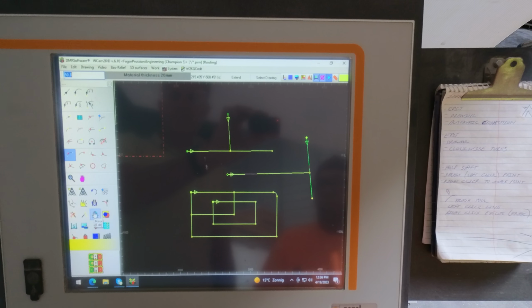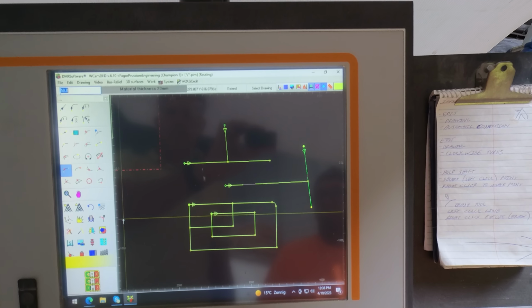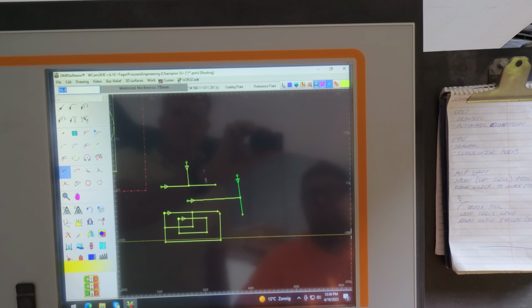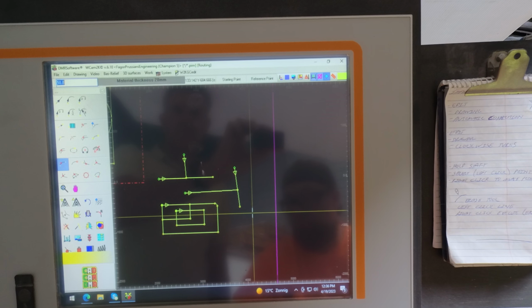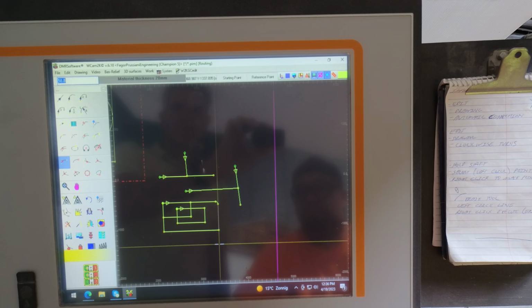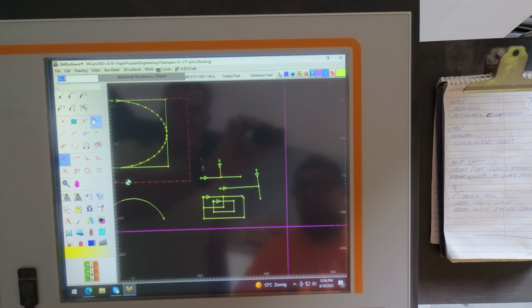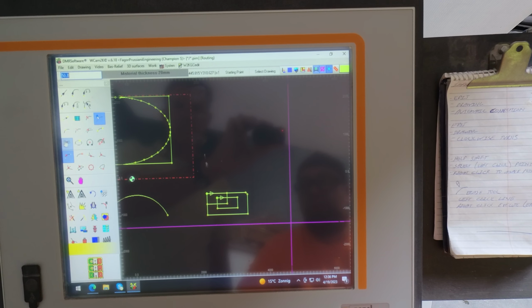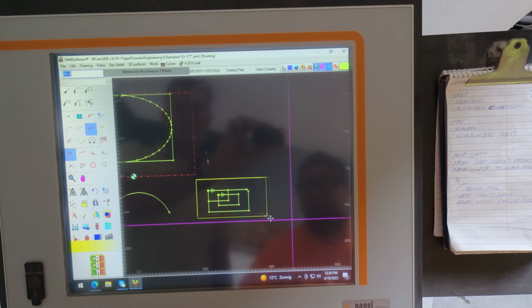If you need to mirror image a piece, let me go ahead and draw a vertical and a horizontal line so you can kind of see this both ways. I'll go ahead and erase these extend examples and just bring this random shape over here close to the corner.